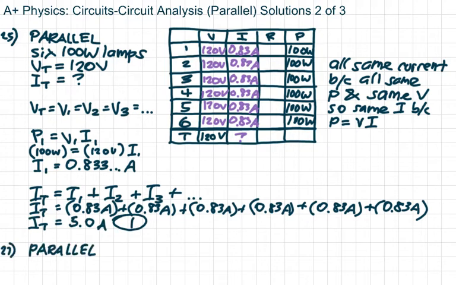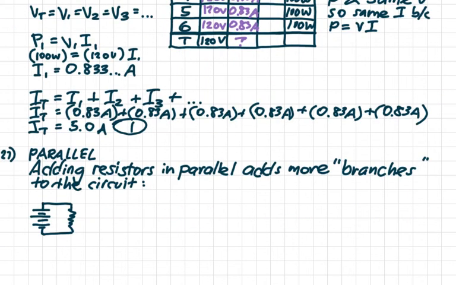All right, we move on to number 27, which is a parallel circuit. And 27 says, increase the number of resistors in parallel. What happens to equivalent resistance and total current? So just as a reminder, if we're dealing with a parallel circuit, it seems that if you add resistors, total resistance should go up. You're adding resistance. Except when you add a resistor in parallel, every time you piggyback another resistor, what you're really doing is you're giving the current another option to flow through.